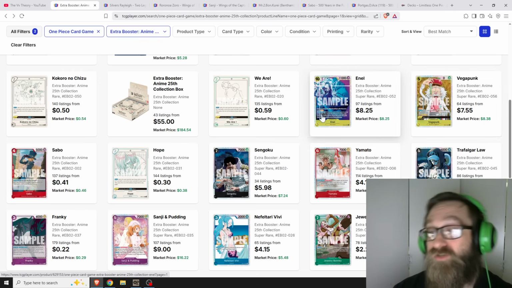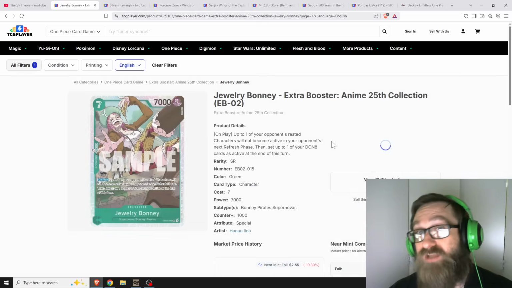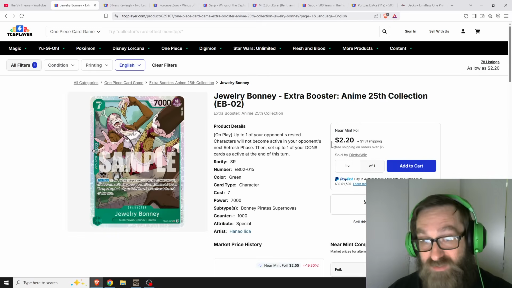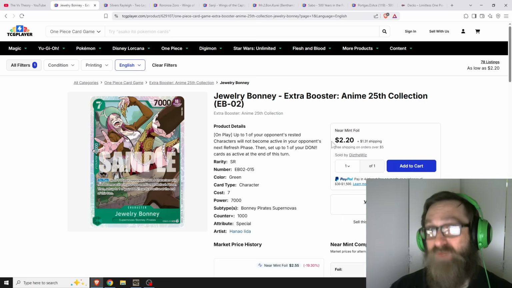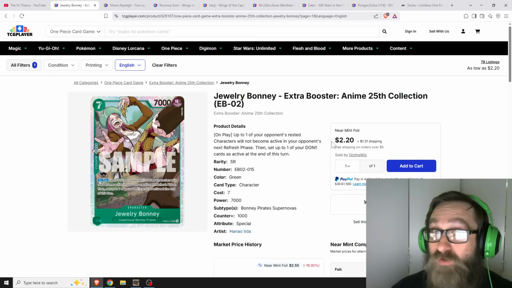Okay, and speaking of which, this SR Jewelry Bonnie is in the $3 range for a very powerful 7-cost, 7K, 1K counter SR. It is a Supernova Bonnie Pirates character. If you plan on playing Green Jewelry Bonnie when the starter deck comes out in about a month, guys, we haven't seen a single spoiler yet.